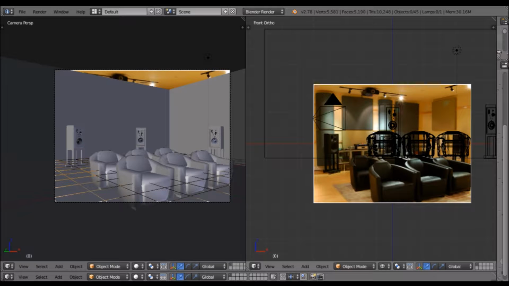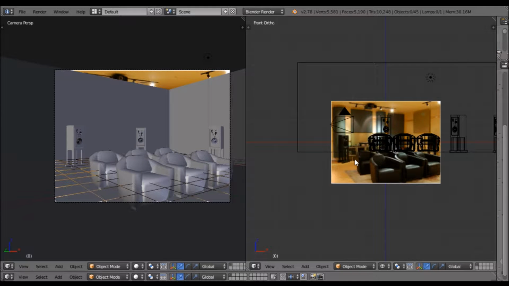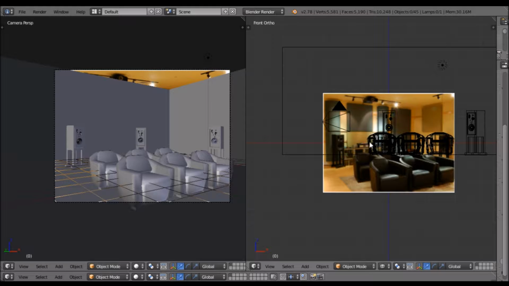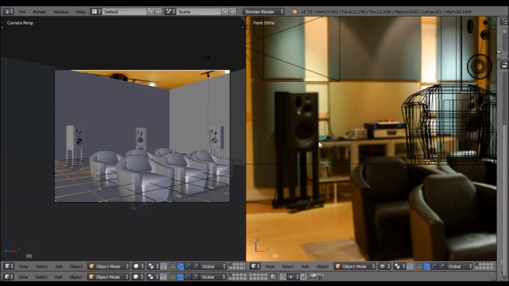Okay, so without further ado, let's begin right from where we left off. In the last video, we were just trying to position the camera in the same position that it is in the image we're using, which I'll call our reference image. So we modeled the chairs, we modeled the speakers, and we also put the walls in the back. Now the next thing to do is we're gonna model this table here, the chair. I don't know what it's called, but this cupboard with the DVDs and everything inside of it. And then after that, we're gonna model the home theater. I think that's a home theater. Just follow where the mouse is, and then we're gonna be placing them step by step. Okay, so without further ado, let us get started.